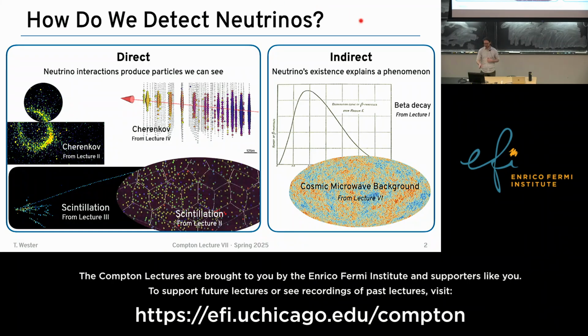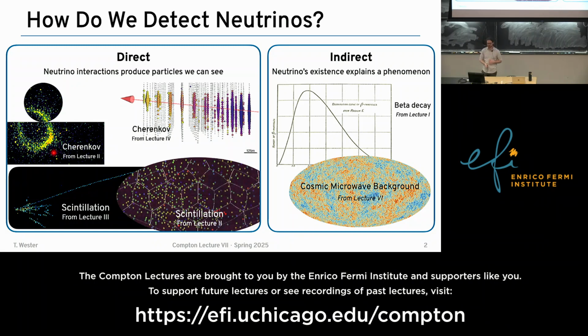On the direct detection side, I have some examples from some of these previous lectures. This is an event from the IceCube experiment, which observes high-energy neutrinos traveling through the Antarctic ice. What is being detected here is a charged particle that's emitting Cherenkov radiation, and that Cherenkov radiation is being detected by strings of photosensors that see that light. Another example of the same technique is in the Super Kamiokande experiment, where instead of looking in the Antarctic ice, the neutrino is producing particles that travel through the water. The same principle applies where Cherenkov light is emitted, and you get these ring patterns that the Super K experiment can see on the walls.